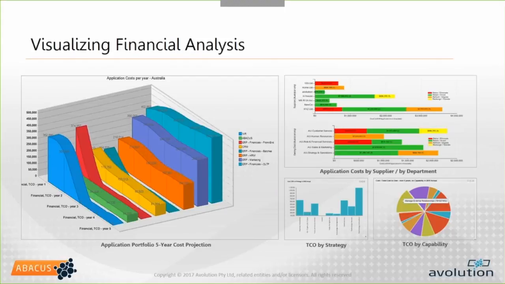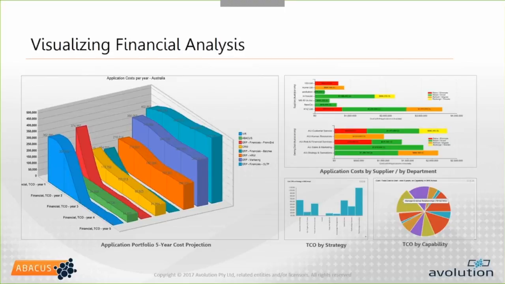So there are many ways to visualize and present this cost data. I'm just showing you a few from Atticus. On the left-hand side, we have a very small application portfolio, and this is a visualization of the run cost projections for those applications over the course of 5 years. As you can see, some of them are being decommissioned, so the cost is dropping away to zero. Some are staying fairly steady. Some are declining slightly as we're putting more business onto them.